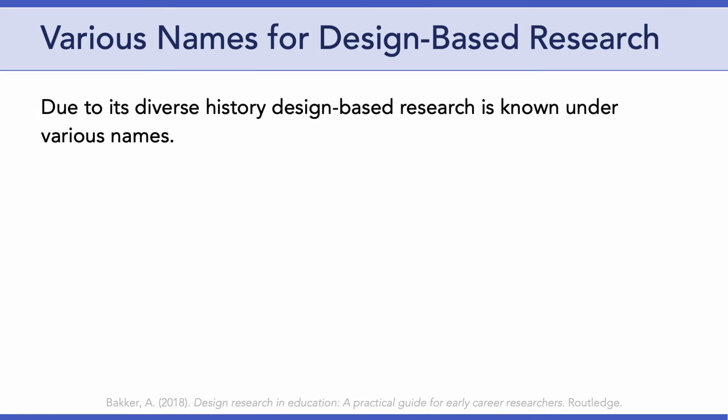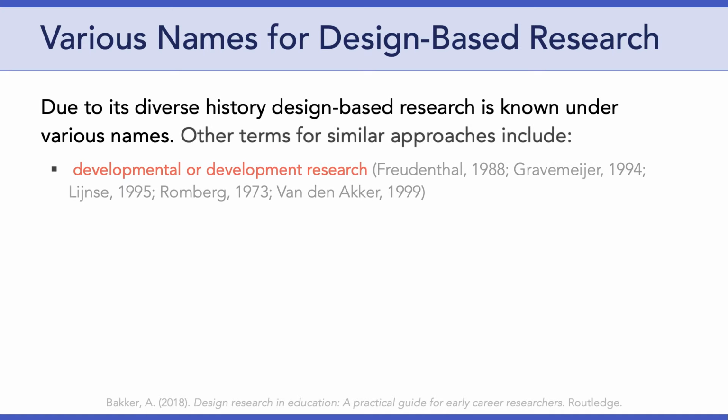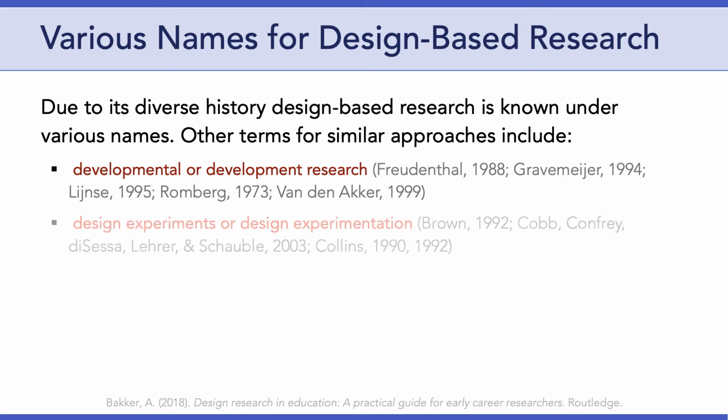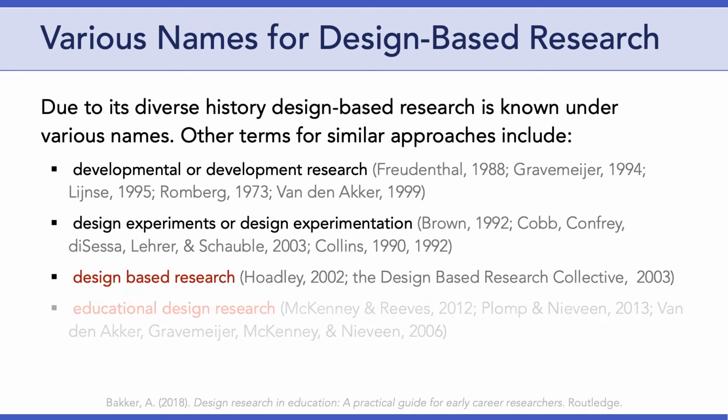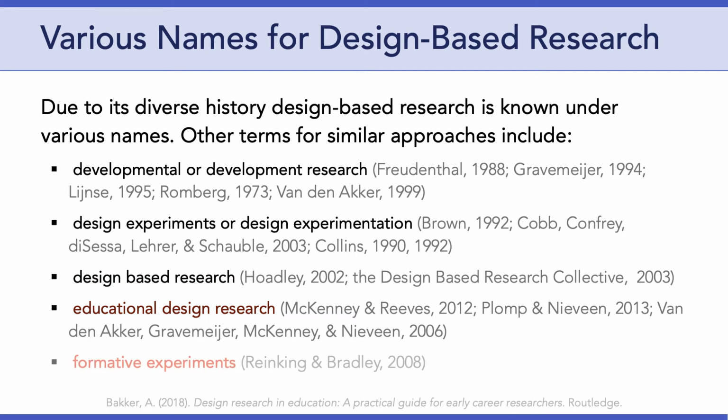Now, one thing that I want to point out to you is you may have run across design-based research in the past under a different name, and that's because of the diverse history around design research. Some of the other names that scholars have used include developmental or development research, design experiments or design experimentation, design-based research, educational design research, and formative experiments. If you've ever run across any of these names, or in the reading that we do for this class, if you ever run across any of those labels, essentially everyone is talking about this genre of research known as design-based research.